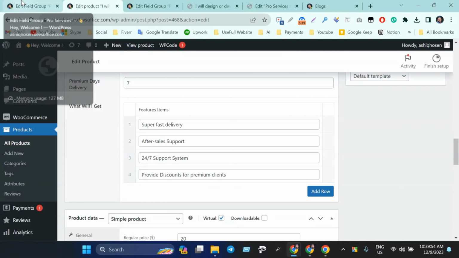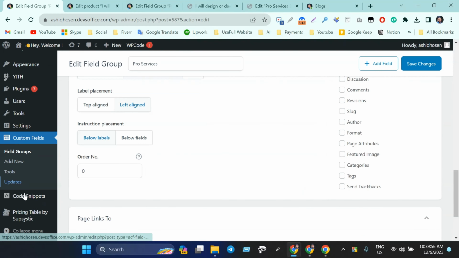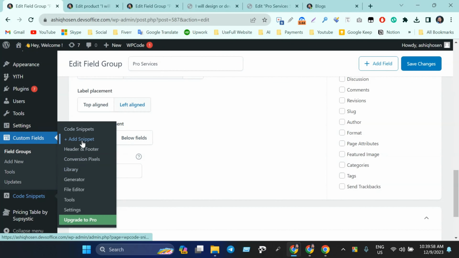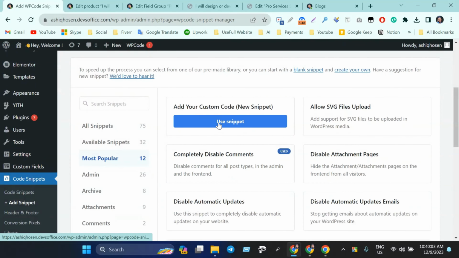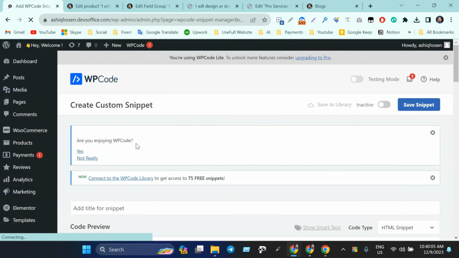Now I go to the code snippet and let's add a new snippet in here. Add new snippet. Let's use it. Add a custom code.